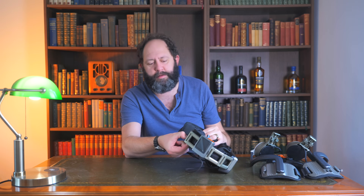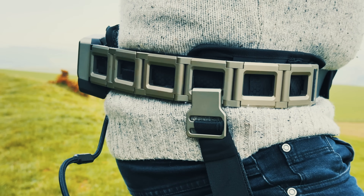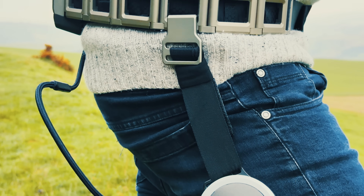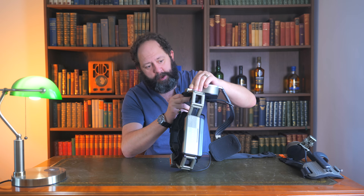But if that's not enough, you can also use regular carabiners to click through the bottom here and hang pretty much whatever you want from it. It's such a great idea and offers a really unique way of taking the weight of the things that you're carrying and applying that to your belt with the exoskeleton attached. And the exoskeleton element actually attaches the exact same way as the rest of the attachments, hooking on to the outside of the belt with exactly the same mechanism. We're in. It's that quick. It's so simple.